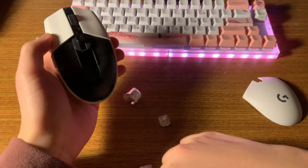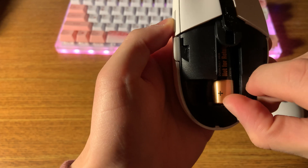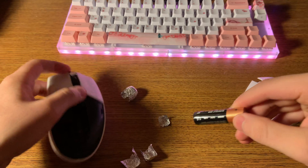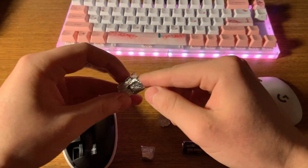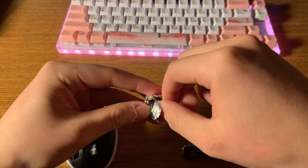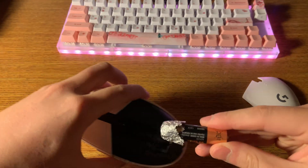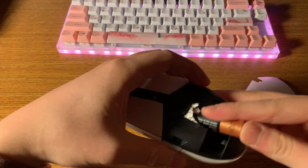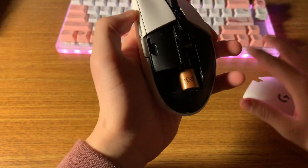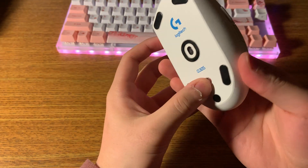It's not hitting both ends of the mouse, so you can see here it's wiggling a bit. If you're doing really fast swipes or something it may disconnect. My solution was just to get a bunch of aluminum foil, kind of stack them together, and then jam it in the mouse to make sure it fits really snug and really tight. Now it's not really moving — it's really tight in the mouse, and you should be able to play without it disconnecting on you.